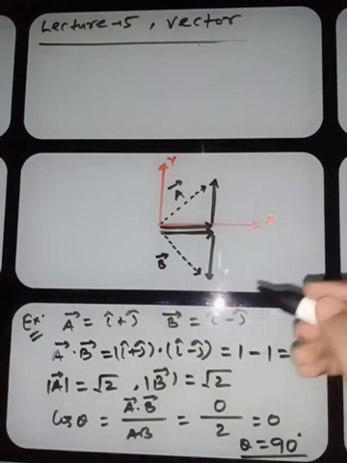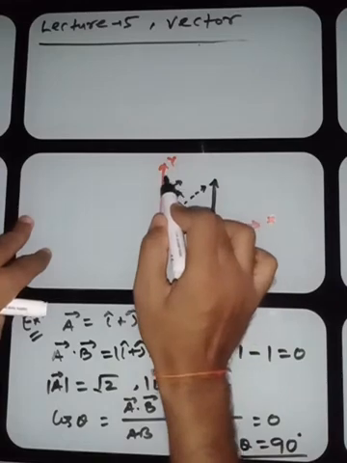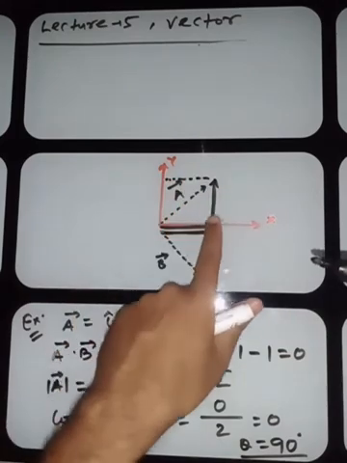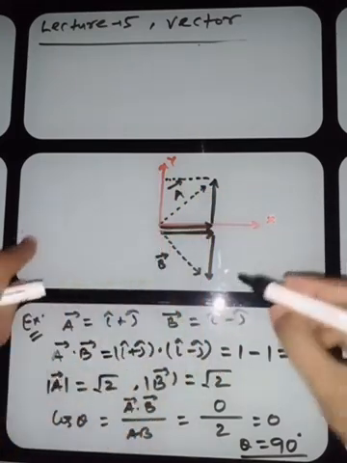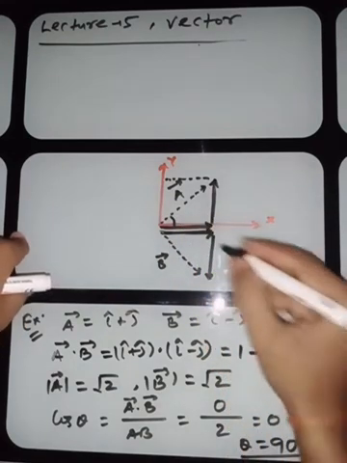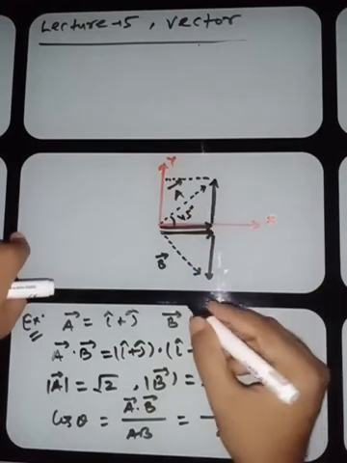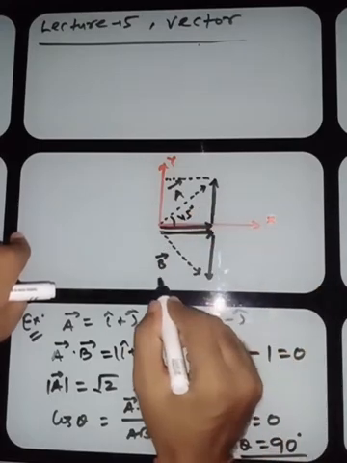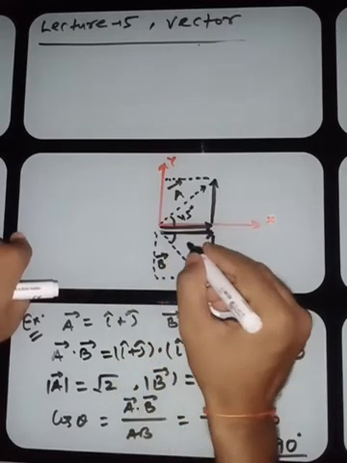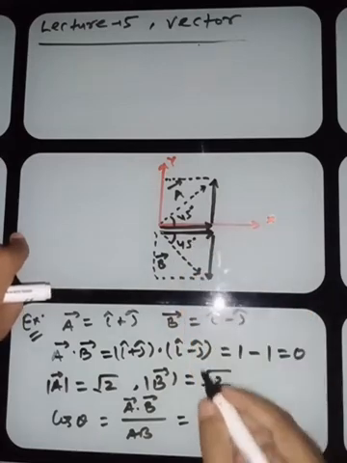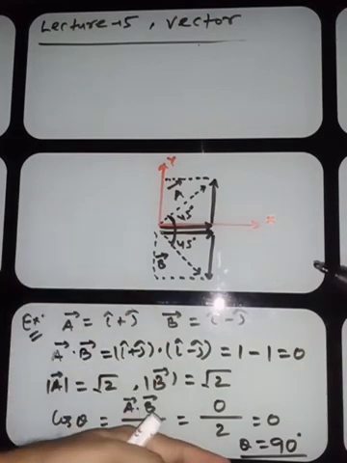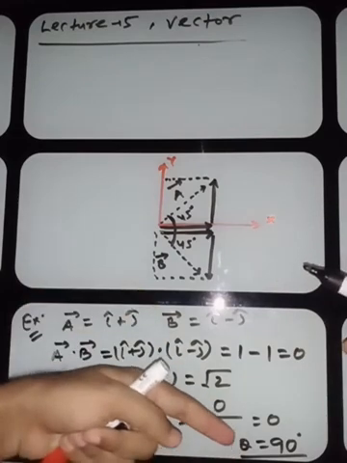Now you can see, my dear student, if you make this line, you can find this is a square. If this is a square and this is the diagonal, what will be the angle? This is 45 degrees. And in the case of this diagram, this is also a square, and this angle is also 45 degrees. So what will be the total angle here? The total angle will be 90 degrees. You can see we got the answer, it is 90 degrees, my dear students.